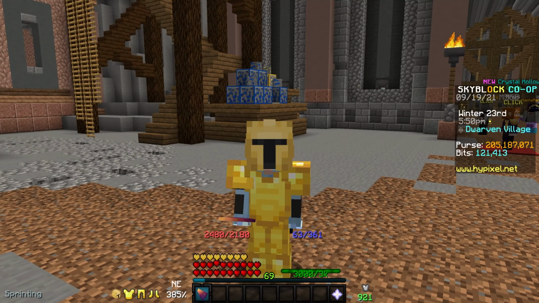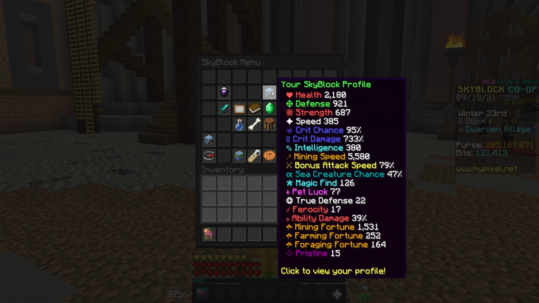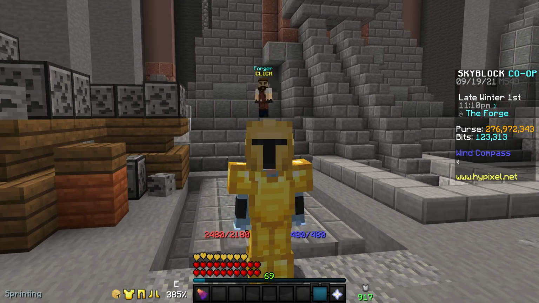If I go ahead and hold this drill and wear the armor that I just maxed out, it brings me to a total of 5,580 mining speed, 1,531 mining fortune, and 15 pristine, which is a massive upgrade from what I had before. However, as is honestly the mantra of this video, we still aren't quite done.